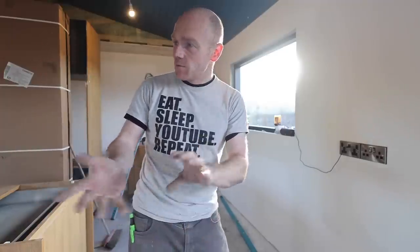Right, we've now got ceilings, we've got power, it's feeling a bit warm in here, finally. It's about time we fit a kitchen.